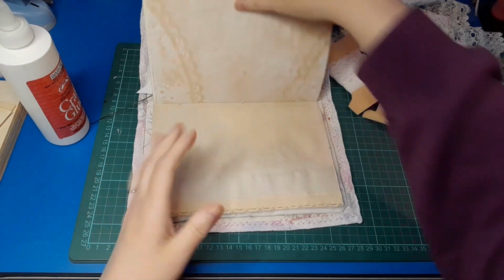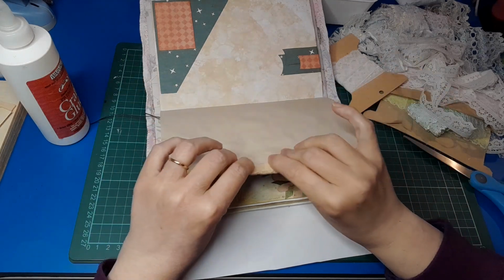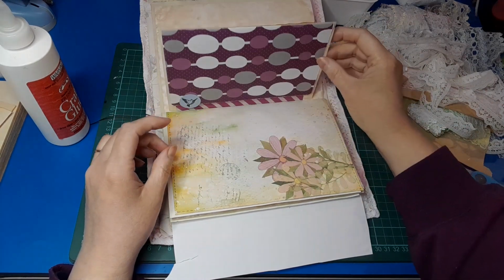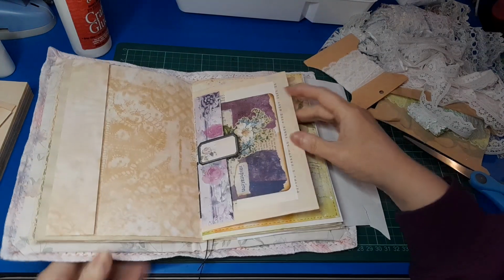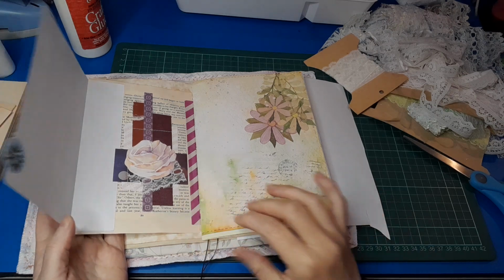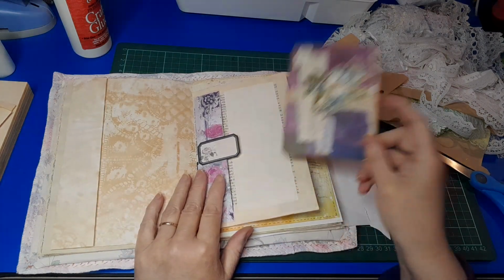Okay, so let's flip back here. Pop that down there this time. This one should be, yep, not sticky now. It's all good. And this little bit here, sorry, if I turn it around the right way so you can see, is a little book page signature page. So it's a couple of book pages hinged and then sewn into the signature. And we've got a little pocket here.